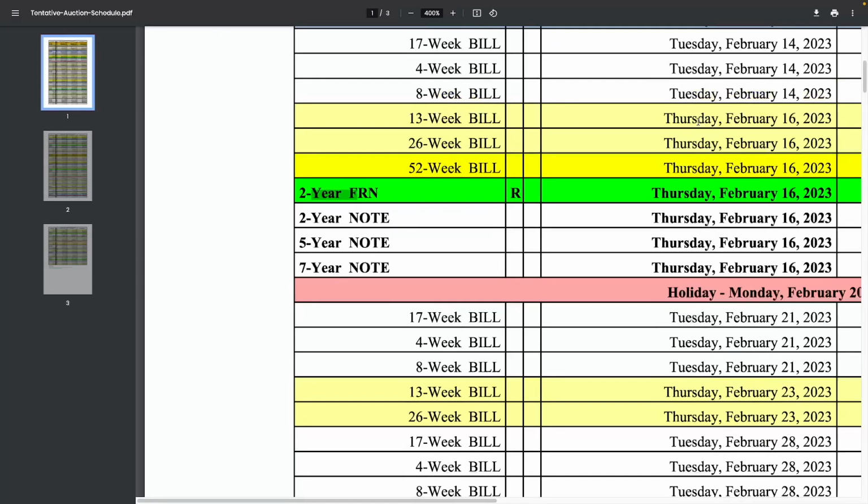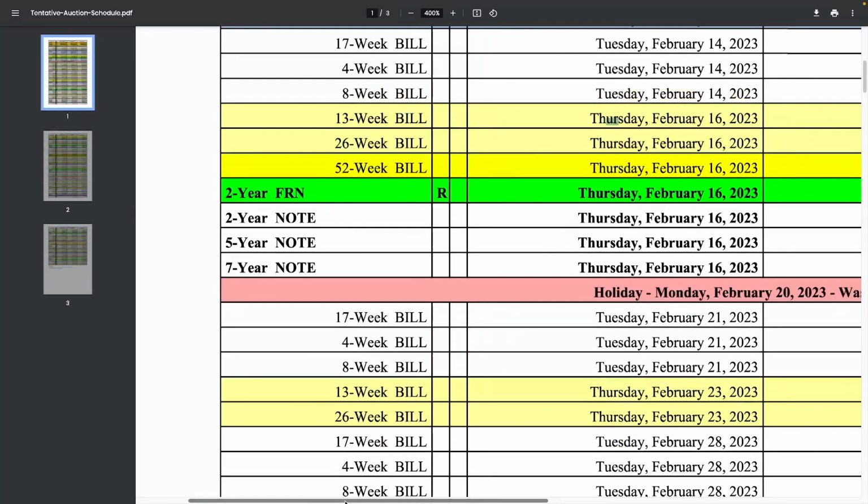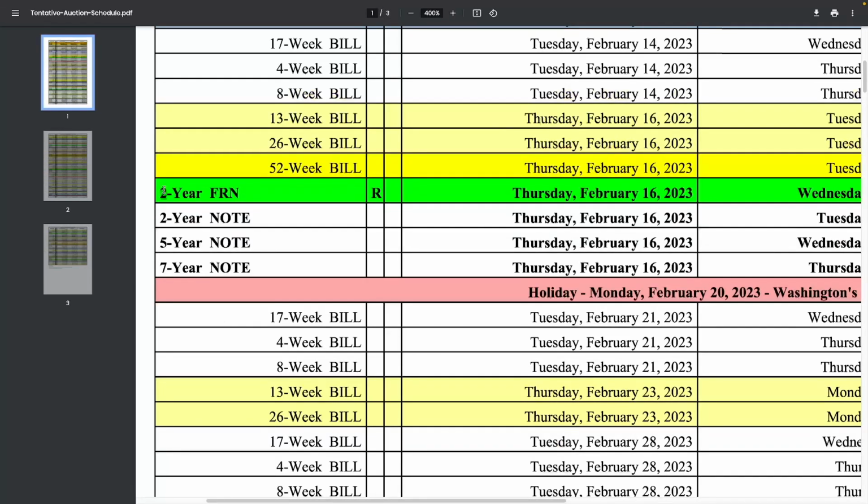Today's the 14th, so this Thursday you're going to have 13-week T-bills. This is the one that I placed the order for, the 2-year floating rate note, and there's a little R next to it. It says Thursday, February 16th.